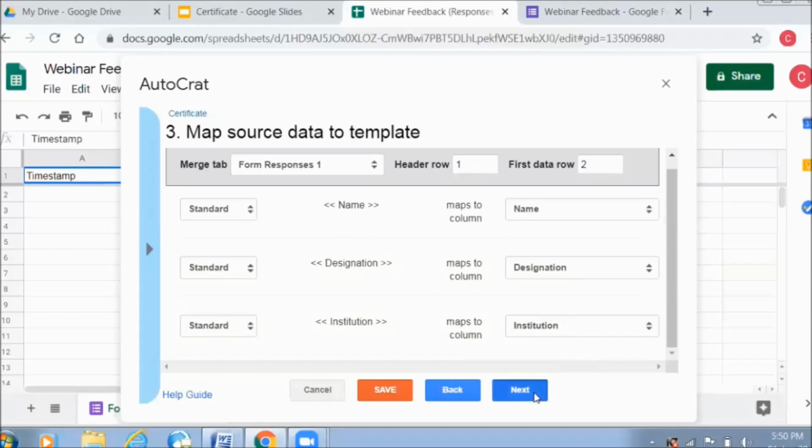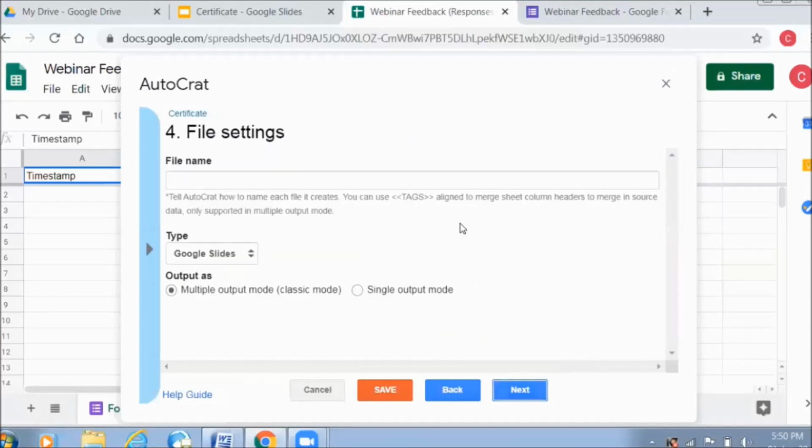In the next page we have to name the file as it would be in the individual participant's name. In type I am changing it as PDF because the certificate should not be further edited by the participant.